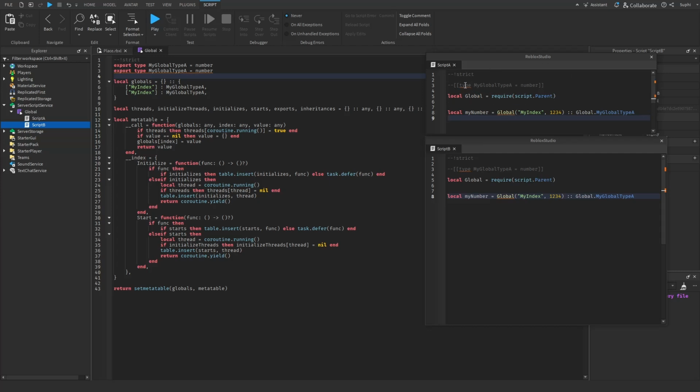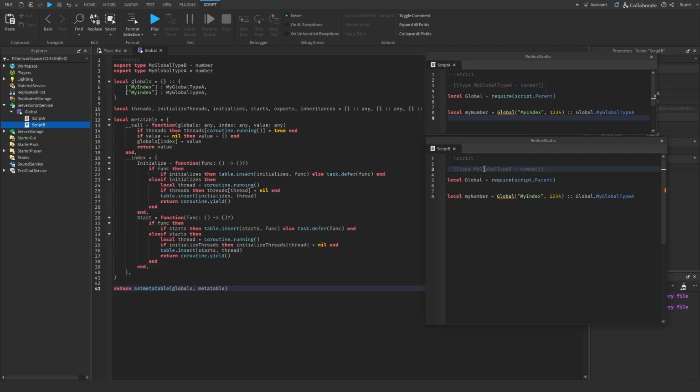So if I mouse over type, we can see it says previously defined my global type A in server script service global script B at line 3. So if we look at script B on line 3, we have defined this same type over here. And if we mouse over this type, we can see that this points to script A. So this is saying that we've already used this global type before, so we have a conflict. We need to make sure we use a different global type name. So I'm going to change this to B, and that should cause the warning to go away. Now we still have a warning in script A because this script hasn't been analyzed yet. So we can make a quick change. It's going to analyze and the warning will go away.